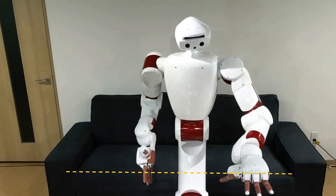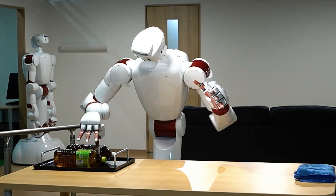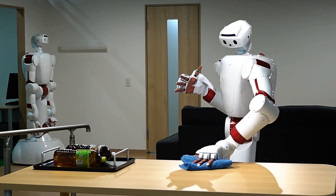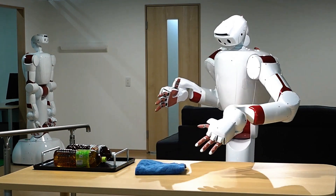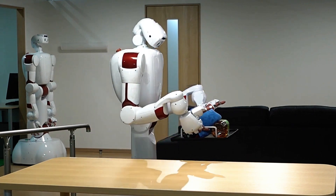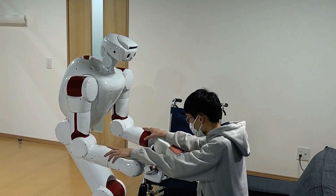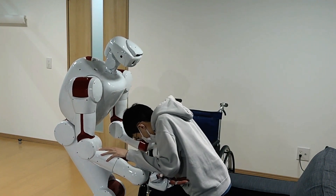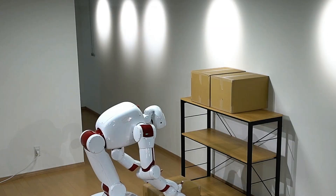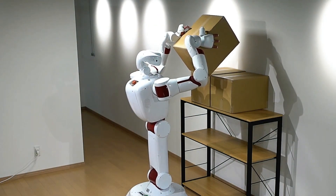Eric's surface is covered with a gel-like material resembling human skin, making interactions feel more natural. Its flexibility and performance are notable, with a maximum payload capacity of 20 kilograms. Even in challenging positions, Eric can handle up to 8 kilograms, making it particularly useful for tasks like moving a patient from a bed to a wheelchair. With its soft, human-like movements and impressive capabilities, Eric is set to play a crucial role in enhancing care and assistance in the future.